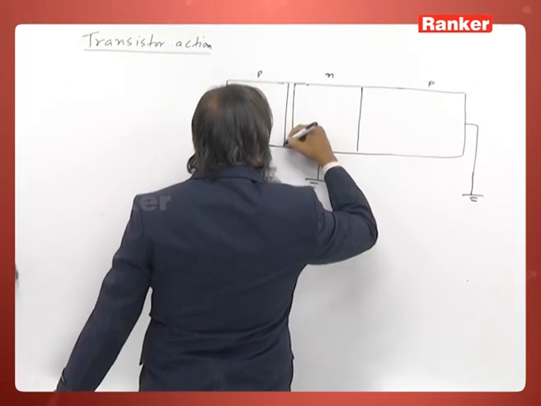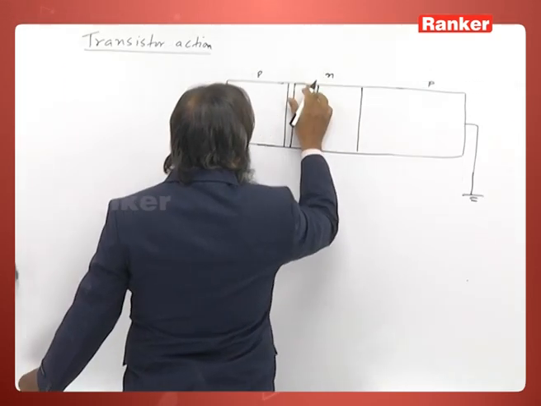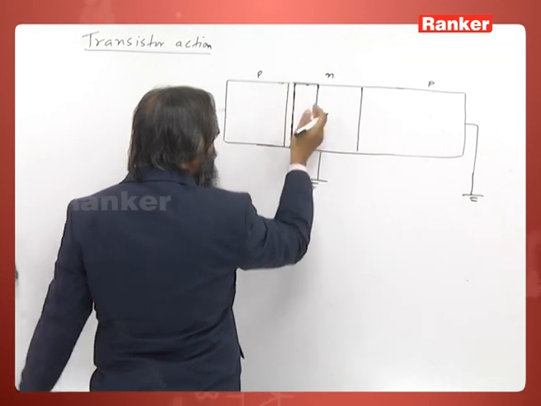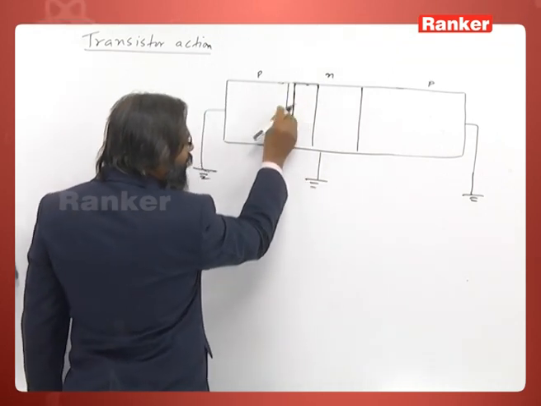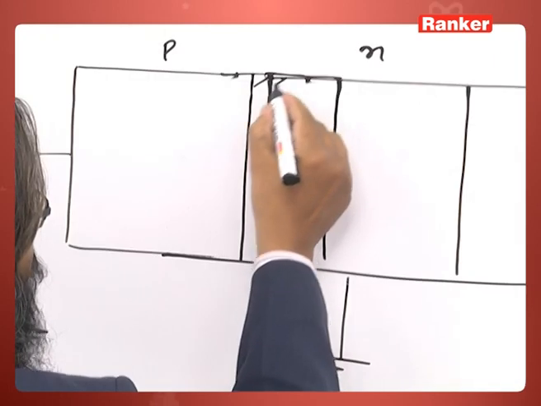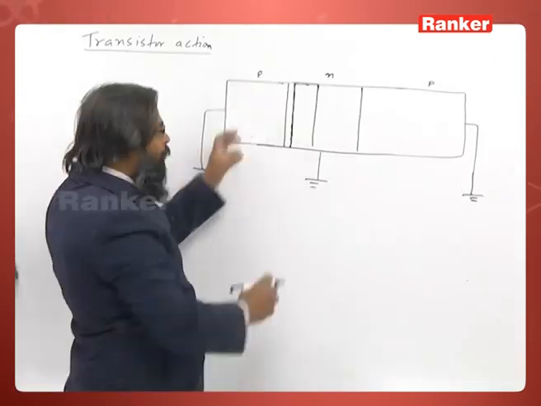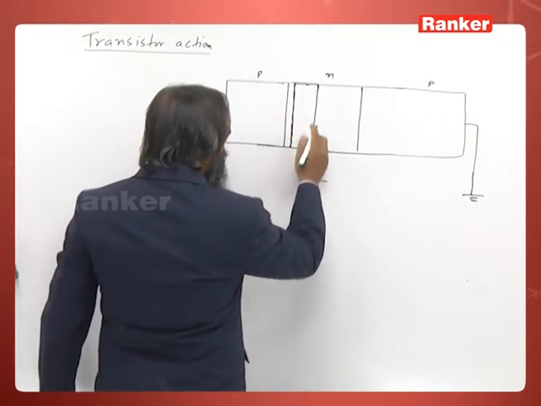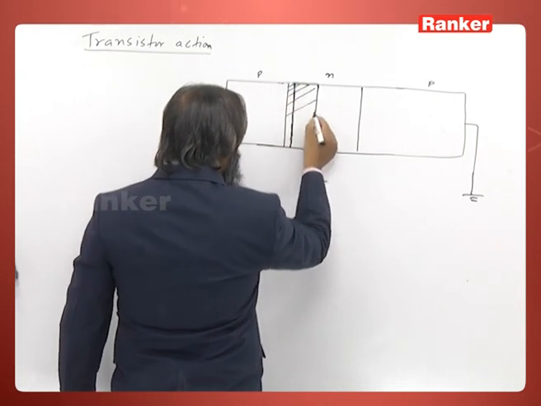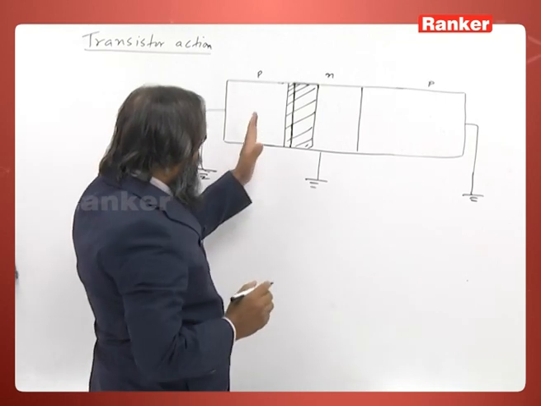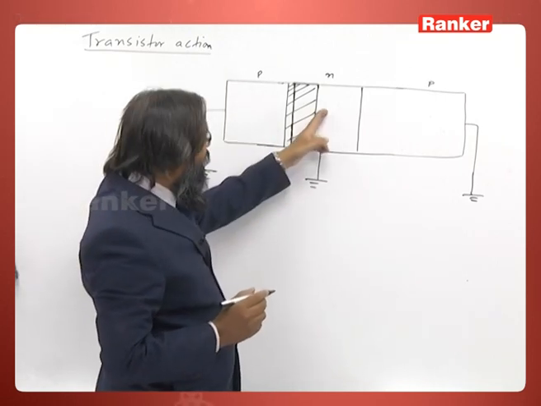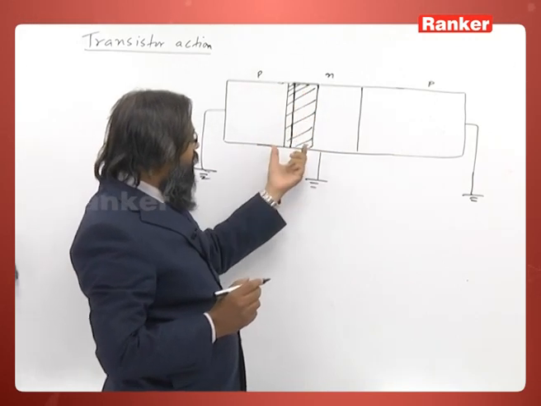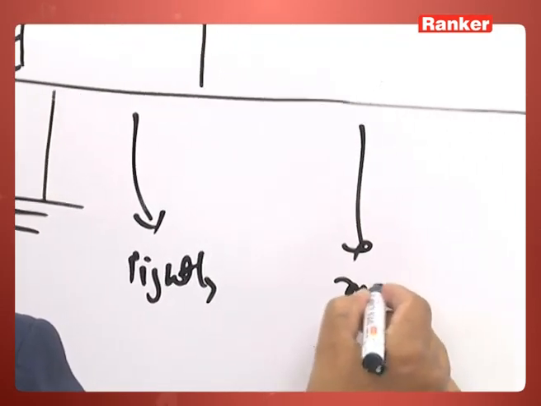So, you see, this is the metallurgical junction. Metallurgical means the contact between P and N type. So, the junction width on this side is less compared to this, because here doping is high. The region where doping is high, the width of the depletion layer will be less. So, you see here, now the width is like this. The doping of this emitter should be very large compared to this base region, so that the depletion layer will penetrate more on this side.